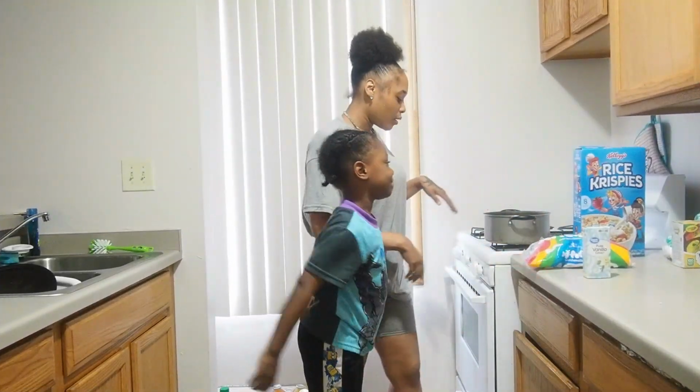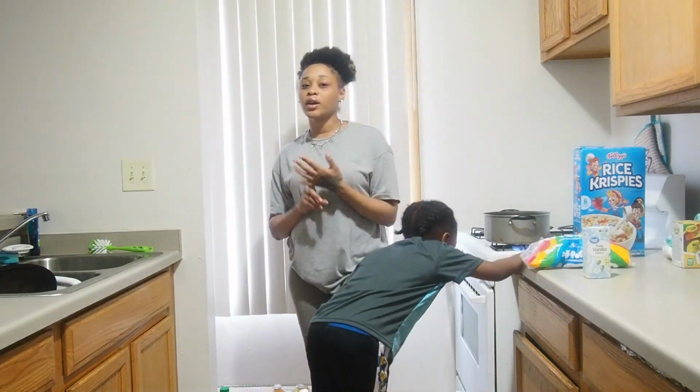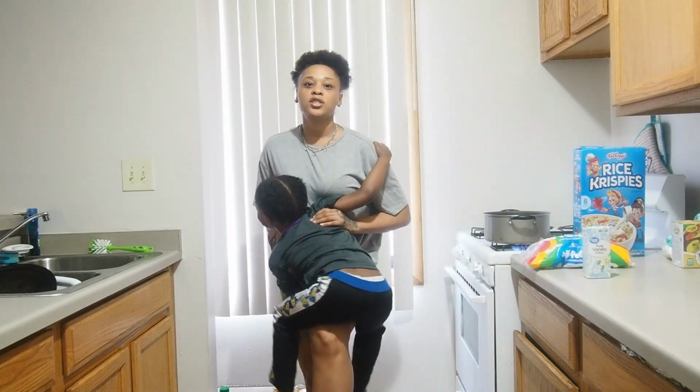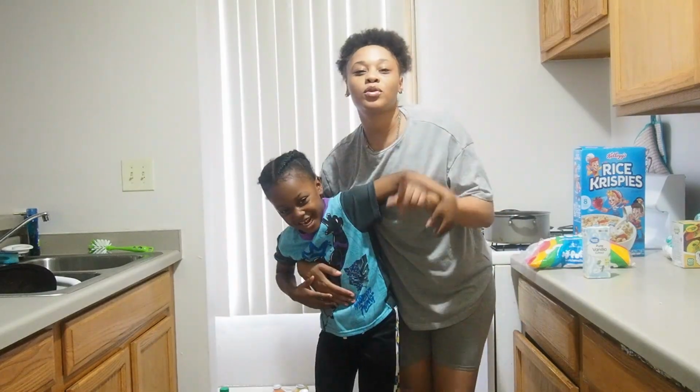What you do is you start off by turning the stove on to get your pot hot. And then after that, you put the butter in to let it melt. And then after that melts, you put marshmallows in. You put the butter in first so that the marshmallows don't stick to the bottom of the pan. I'm going to go grab the butter, and then we'll be right back.